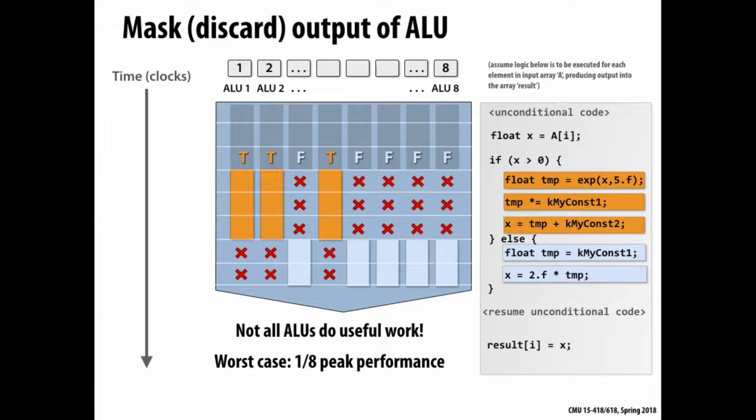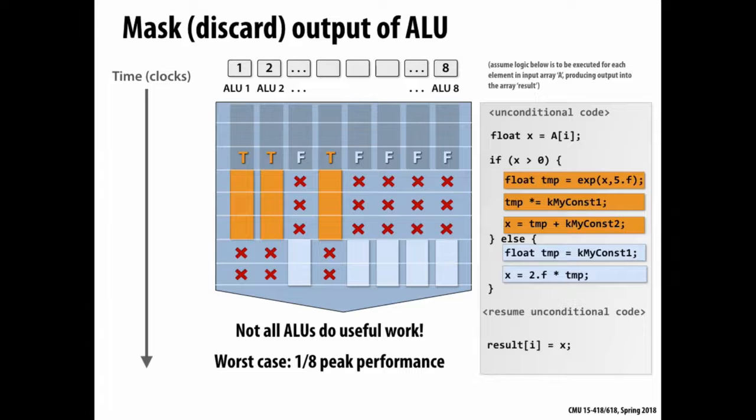But I will disable the operations that are marked as false. Either I won't perform them, or if I perform them, I'll prevent them from actually writing to the registers. And similarly, I'll then do another phase where I'll say, okay, now let's flip that mask, invert it, and use that inverted mask to control the next sequence where I do all the work of the else part of the branch. And I enable the ones that were false originally and disable the ones that were true.